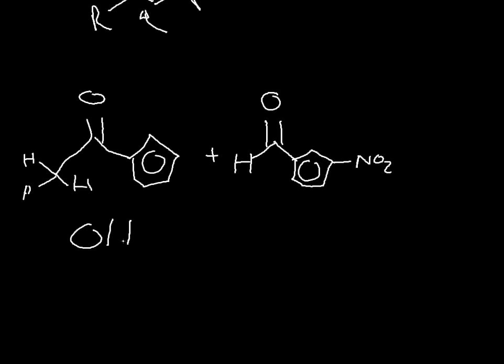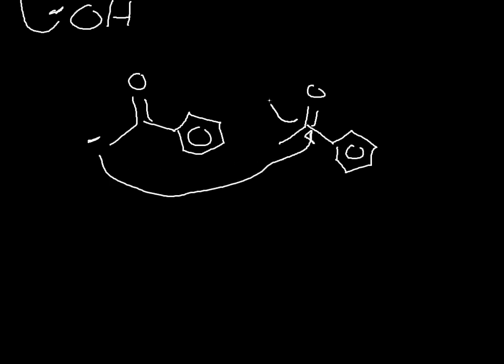What starts this whole thing off is you have a hydroxyl group, that base, it's going to come and pull off one of these hydrogens. Actually it's going to grab that, and then you're going to get a negative charge up here. So you have your negative charge going on, on that carbon. That is going to want to go and attack something fairly electrophilic, like this one right here. And of course those are going to jump up there because you can't have five bonds on a carbon.